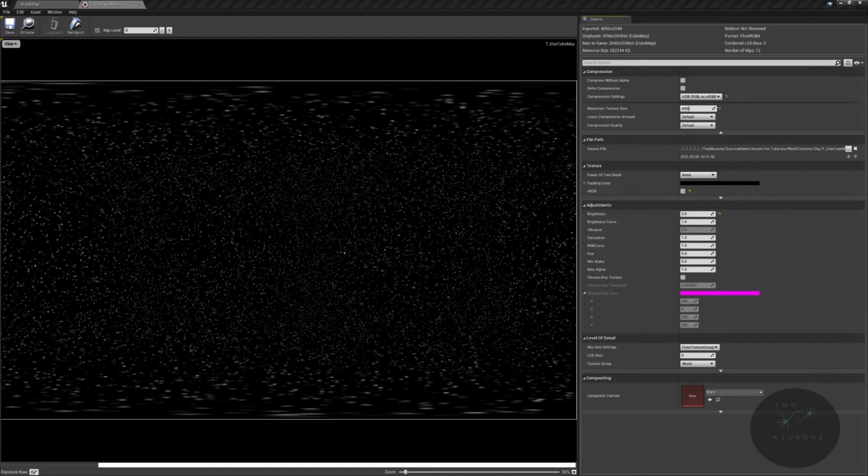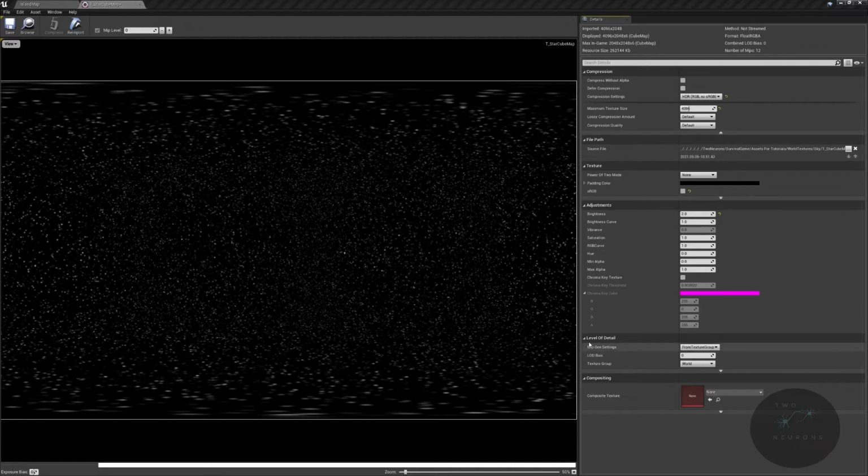Think about this for a minute. MIP mapping is used when we want to stream a texture based on LOD. How far away is the sky from us at all times? It's always going to be at, yeah. So either we don't want it to stream, that's one thing, and we don't want to have to compress extra power of 2 versions of this material. Because remember, this is already power 2, so it's automatically going to make our MIP maps.